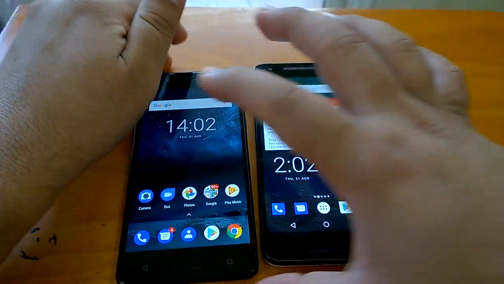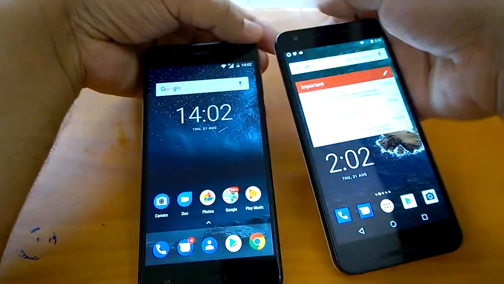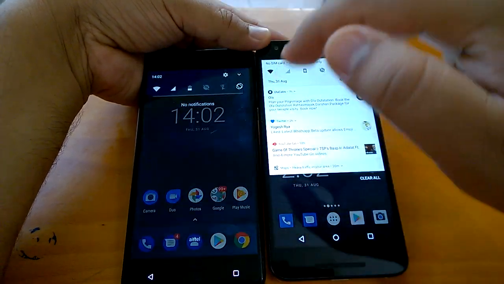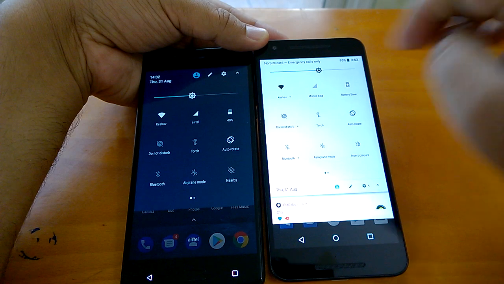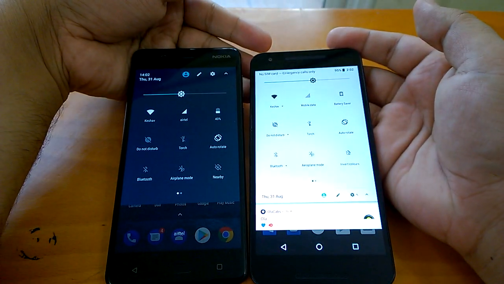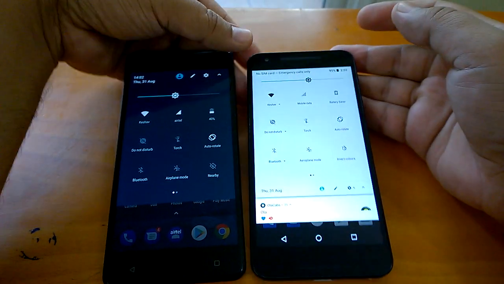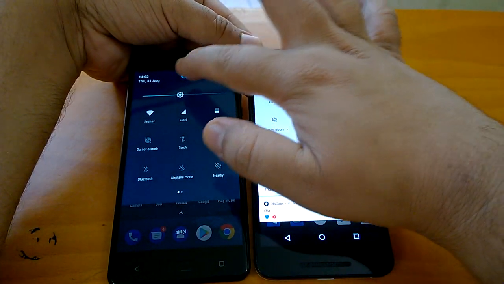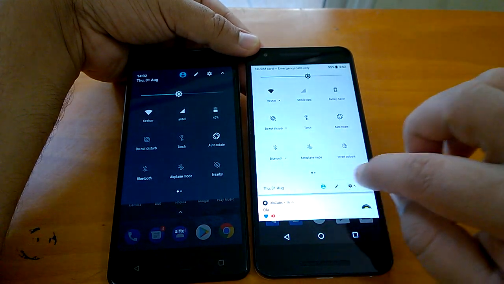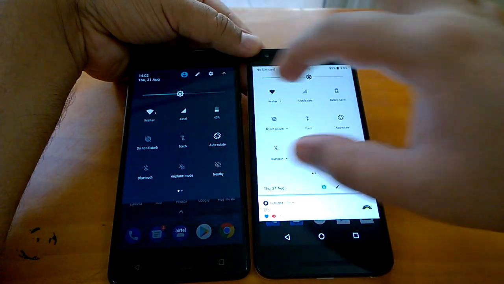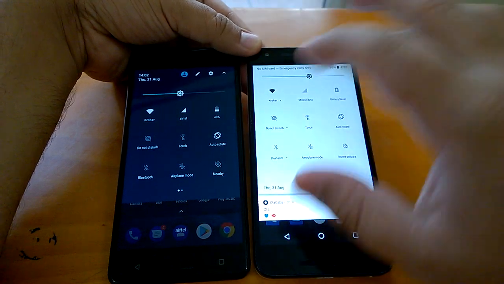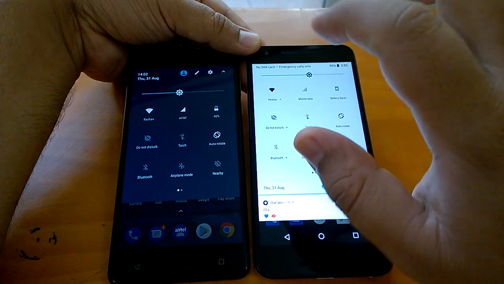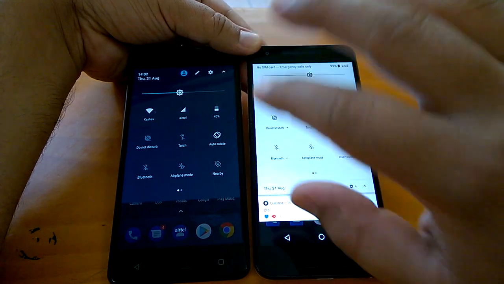We'll start noticing changes when you go to the action center, the notification center. Now you will notice lots of changes. So as you can notice, the action center has been revamped. It's kind of a complete revamp. All these buttons which were like edit, settings, profile, have been moved to the bottom of the action center. The icons have changed, the color and the background look have been changed, and it's mostly to declutter it and make it look better.